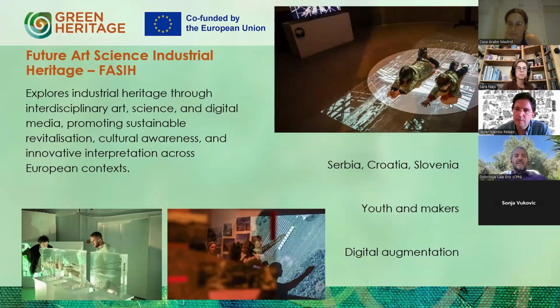stands for Future Art and Science Industrial Heritage, which was co-funded through the Creative Europe program and implemented in 3 countries in Southeast Europe: Croatia, Slovenia, and Serbia. Our framework tackles industrial heritage, which probably isn't so visible and so active nowadays, especially in the context of this project, which is dealing with well-established archaeological parks and traditional archaeological sites. However, we identified this topic, and we wanted to align the theme of industrial heritage with contemporary research, with modern artistic practices, and also with the use of multimedia tools and solutions in order to recreate or represent certain heritage values, concepts, stories, identities.